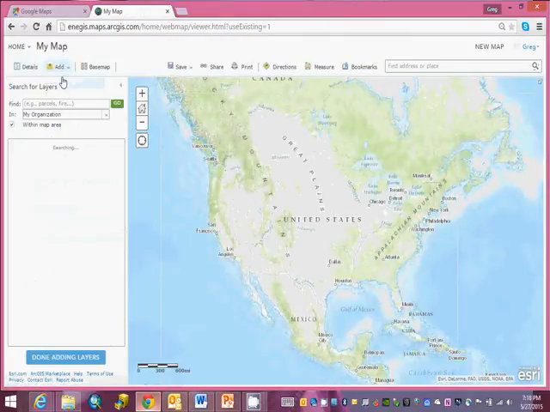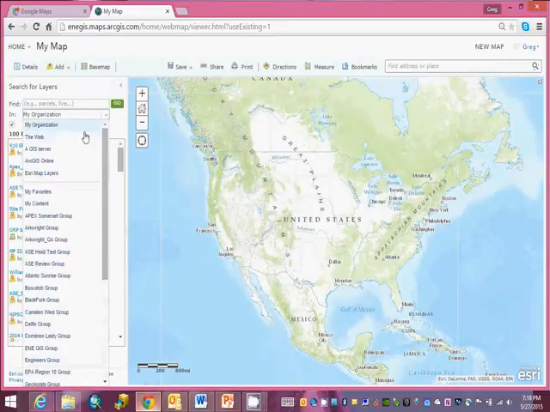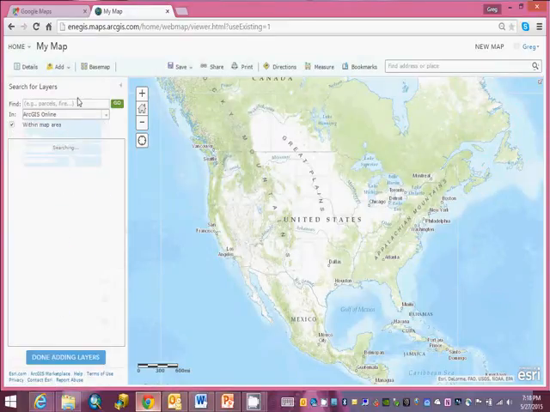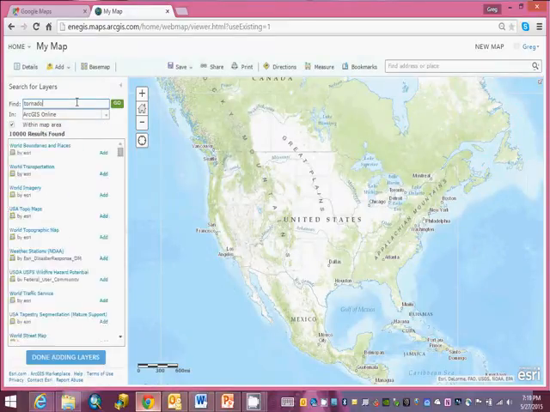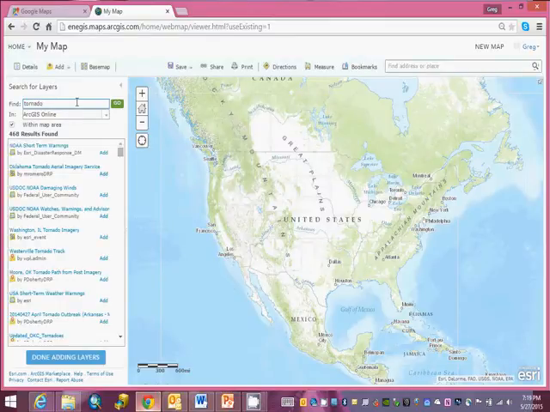So if I'm going to add a layer, I can search for something, and these are all map layers that someone has created and agreed to share with the general public.